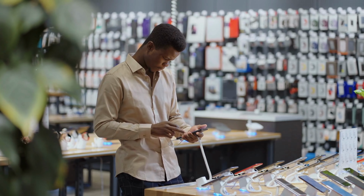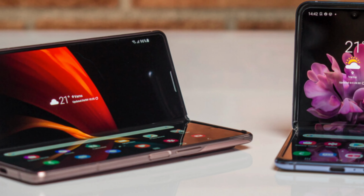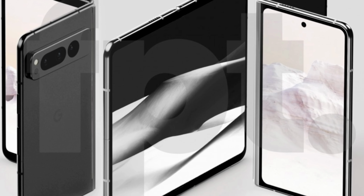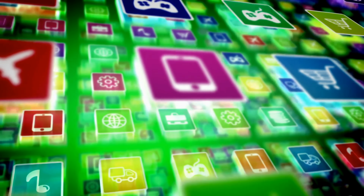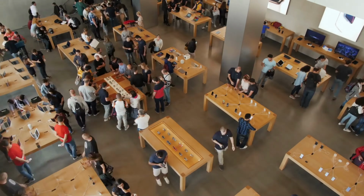In a competitive foldable market, OnePlus has the chance to stand out with its Open device. While Samsung's Galaxy Z Fold 5 offers small upgrades, OnePlus could make an impact if it delivers on hardware and design execution. The Google Pixel Fold is also a contender, showcasing strong software despite the company's first foldable. With the upcoming Android 14 update, the competition in the foldable market is heating up.